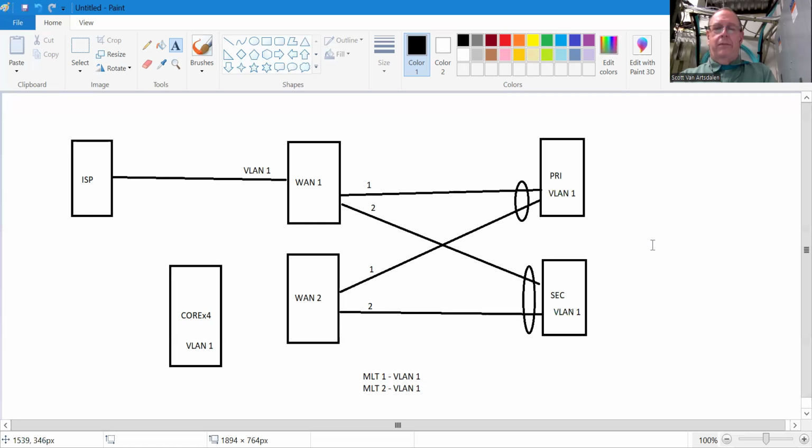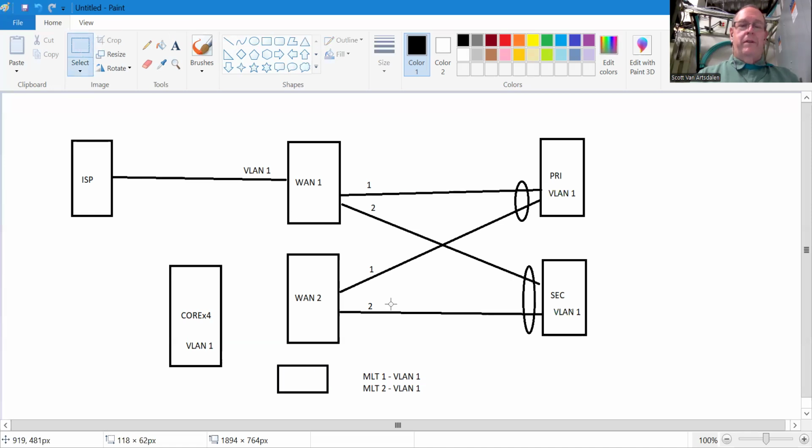Created it, couldn't get through, couldn't ping it. So what's the problem here? What I did was create yet another switch, and I'm running out of room to put switches on here. Created another switch. Oh, this one's on my desk. It's just a little test switch. And I set up a port.